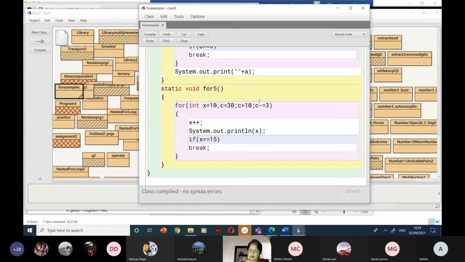In the same way, it prints 11, 12, 13, 14, 15. Now when this x becomes 15, this statement will be read and it will become true. The moment it becomes true, it will not decrement the value of C and it will break the loop.